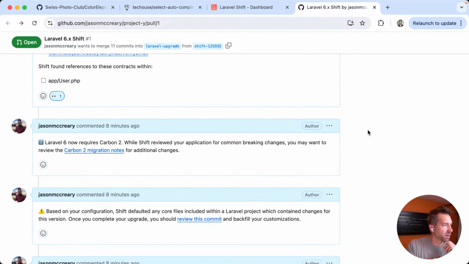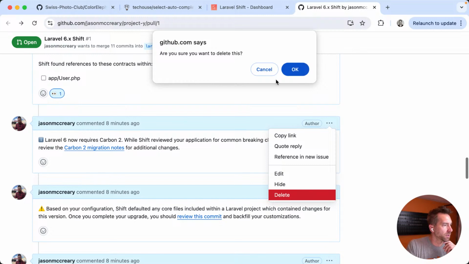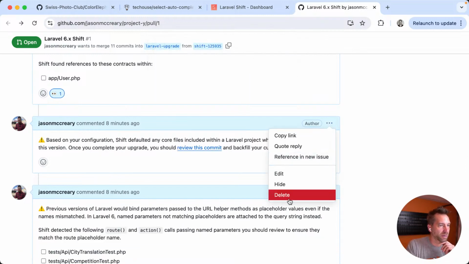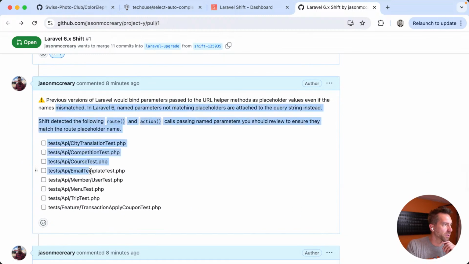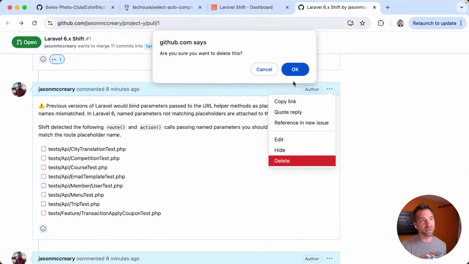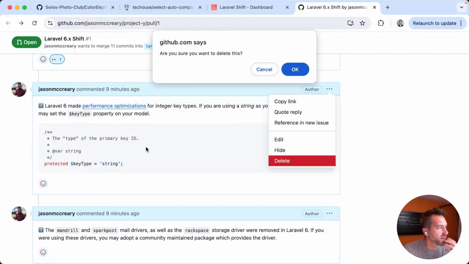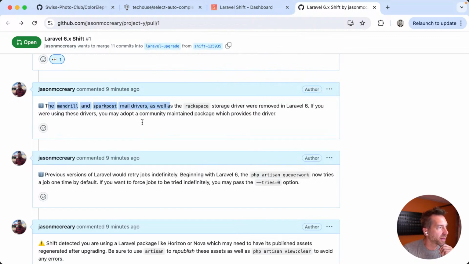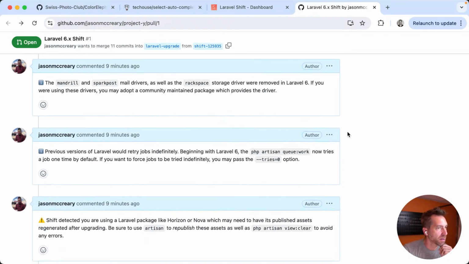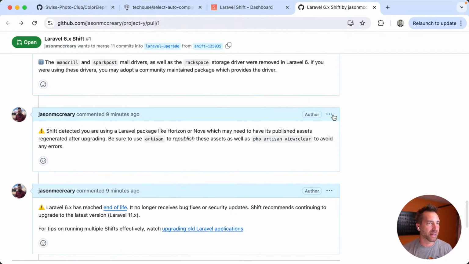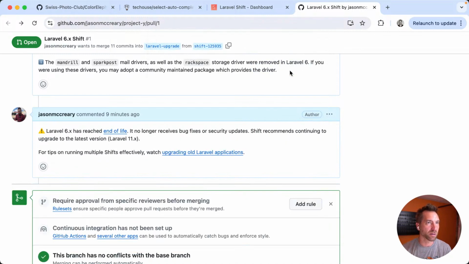Let's get that. Carbon 2, I'm going to be okay with Carbon 2. This is a little comment for us. Okay, this one, this is all in tests, so I'm not going to worry too much about that. Their testing layer is going to need some work regardless, so I'm going to get rid of that. It's rare that anyone's ever using these types of string keys, but again, if you were using a certain key type, you might want to be aware of that. I don't think they were using these. I'm going to leave this though. This one's fine. It gets cleaned up in a later version. I just know that. And again, all these bottom comments are really going to get warned every single future Shift, so I can clean them up here.